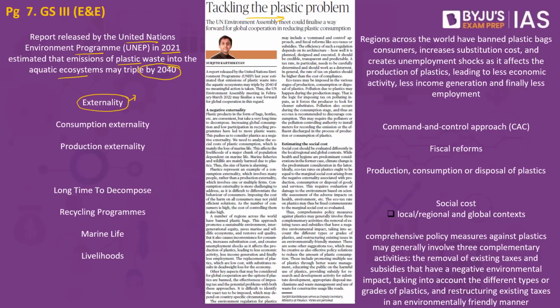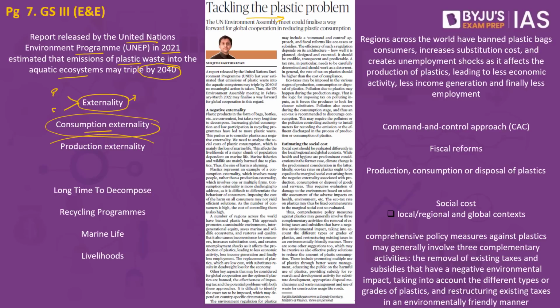Then we also have something called the consumption externality. What is this consumption externality? As we discussed, there are two people here. One is the producer of the good, the other is the consumer of the good. If the consumer continues to take this particular product for a longer period of time and this has a negative impact on the environment or the society, that is what is called consumption externality in a negative sense. Let's take the example of plastic. Plastics are produced by the manufacturers and the producers, but because people continue to use it for a longer period of time, what can it impact? It impacts the marine life as well. It impacts the environment. So what is consumption externality? There is a product produced by a particular producer, but it is consumed excessively by people, and as a result it can have negative implications.